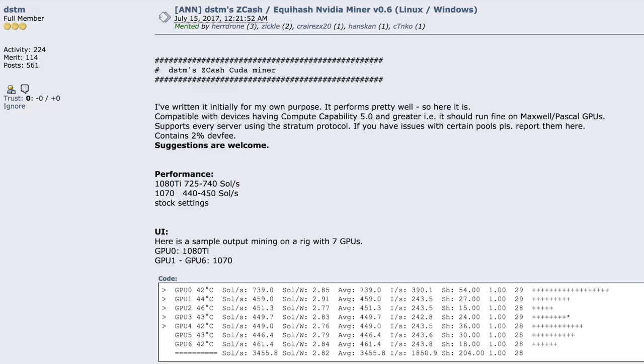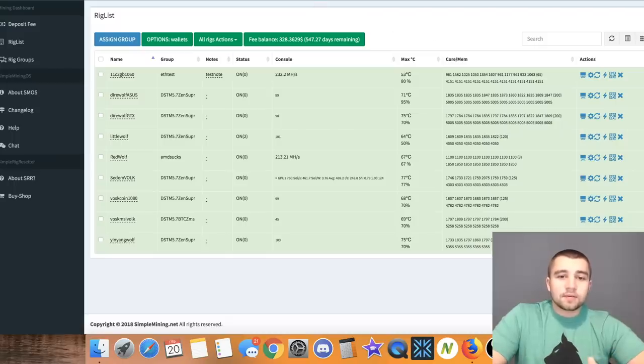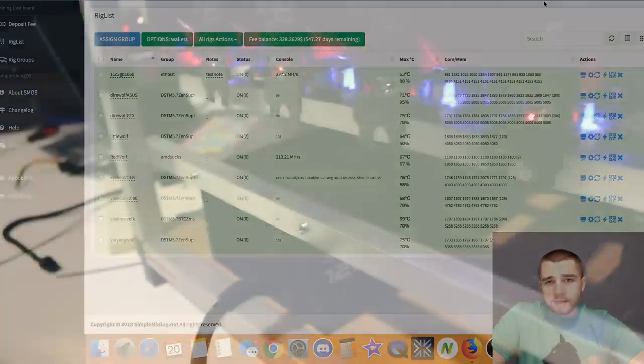I would also like to note that I'm still testing Bminer, but EWBF is always underperforming DSTM. See, I kind of tried to lead that up like you didn't know what I was going to say. But yeah, DSTM has proven time and time again to be better as far as efficiency and hash rate for me than EWBF Miner. That's also an abandoned mining project that's no longer supported by their developer. So just keep that in mind.